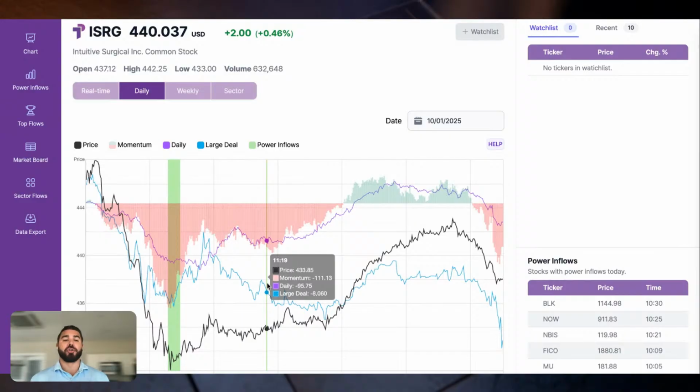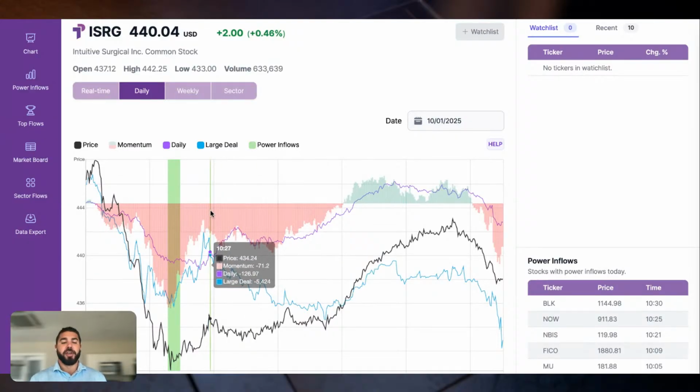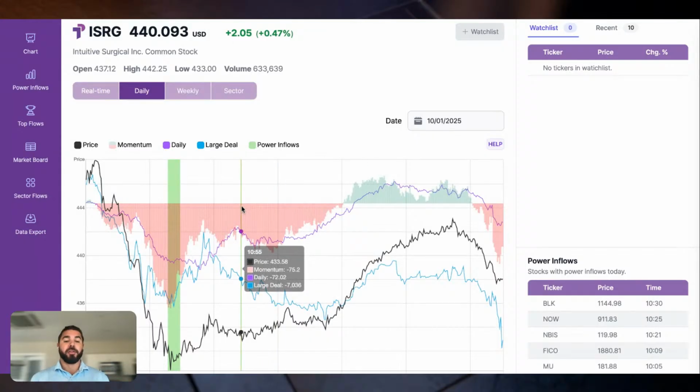Next, you'll see the light blue line here. That's our institutional flow that we just touched on, so that's all the bigger orders. We're tracking that with the light blue line. You'll see the red bar charts facing down, and towards the right, the green bar charts facing up. That's the retail order momentum flow that we just touched on as well. The green indicates there's more buying than selling, and the red on the left indicates there's more selling than buying.